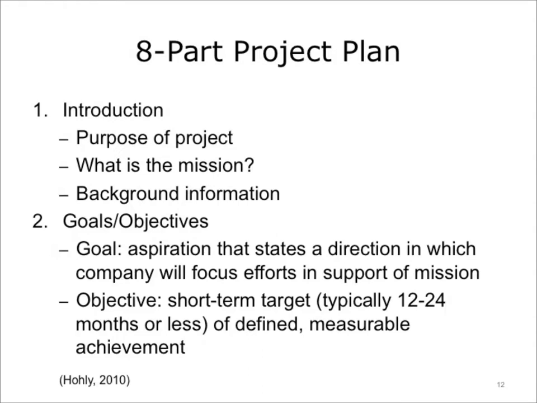A typical project plan should have at least 8 components, each of which is essentially a work product resulting from subtasks. Introduction. The introduction of the project plan should state the overall purpose of the project. Ask yourself to define the mission you are trying to accomplish. The project description typically provides a short statement about what the plan hopes to accomplish, as well as a brief background synopsis of how the project was originally derived.